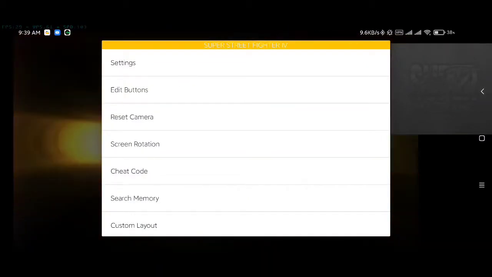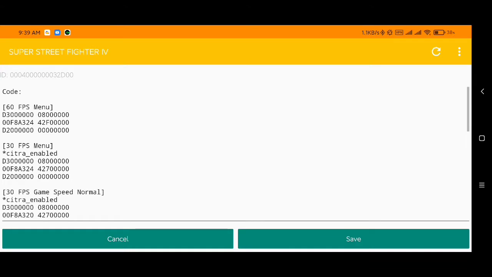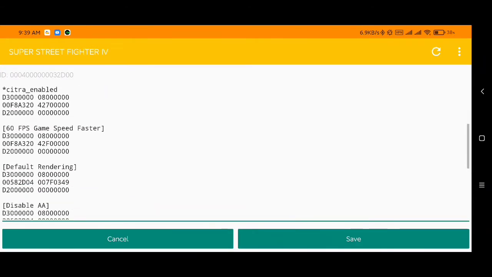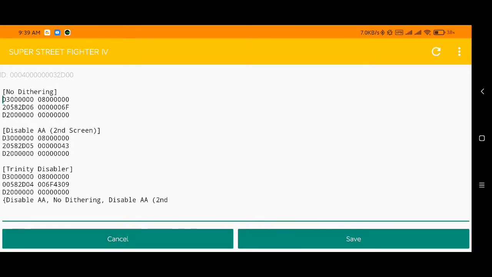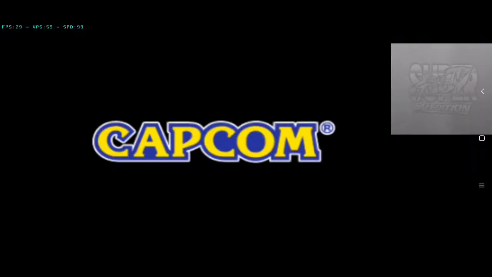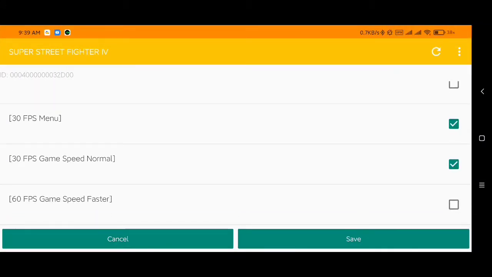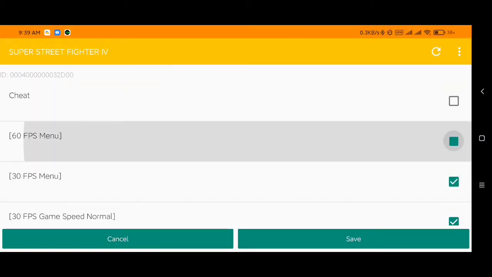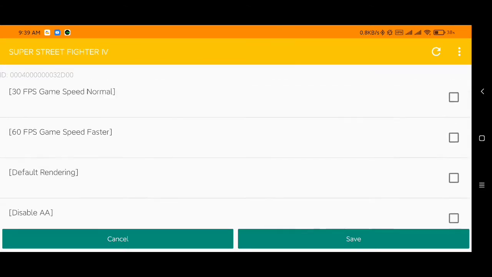Click the back button and then the menu will show. Now click the cheat code. But before that, copy first the cheat code and then paste it here. After the paste, save. And after that, go back to cheat code and then click on the cheat you want to activate, just like this. We will try the 60 FPS.